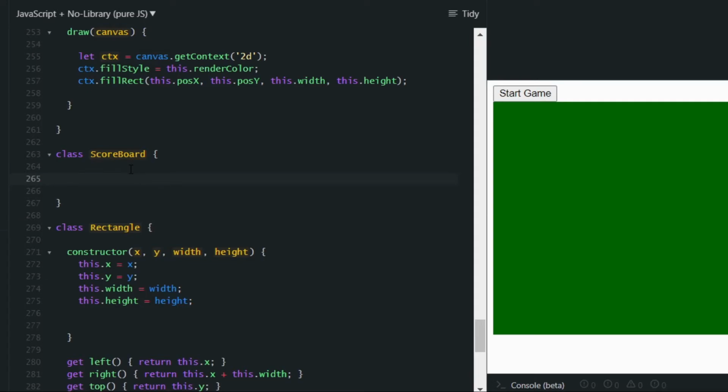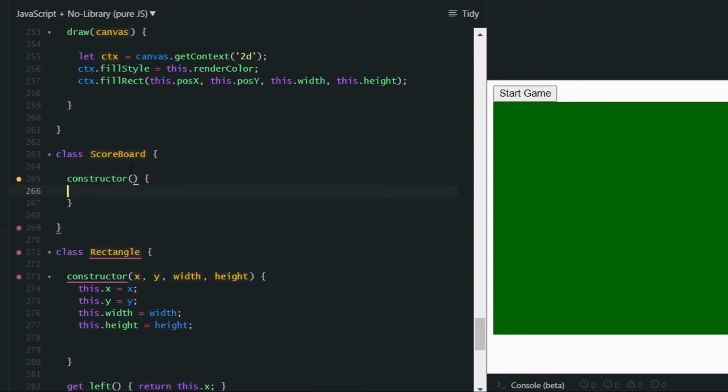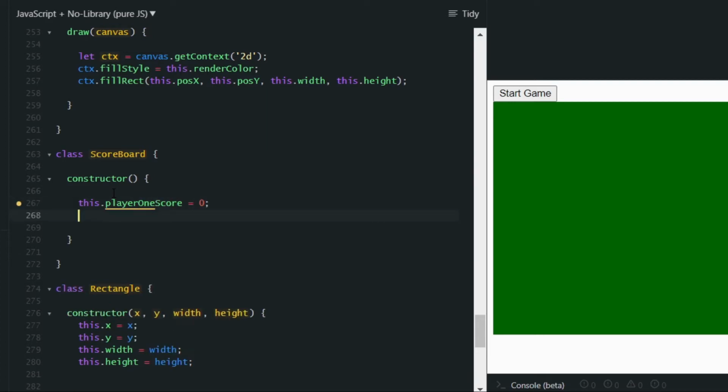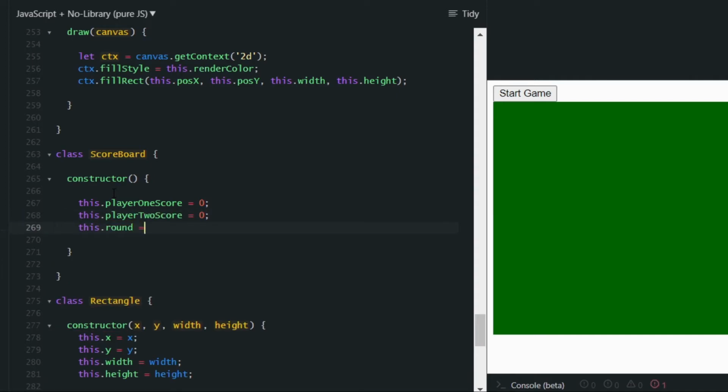And what I want to do here is create, first of all, a constructor. The scoreboard should have 3 essential properties: the score of the first player, the score of the second player, and the number of the current round. So we are going to create 3 properties here: player 1 score, player 2 score 0, and round is also 0.